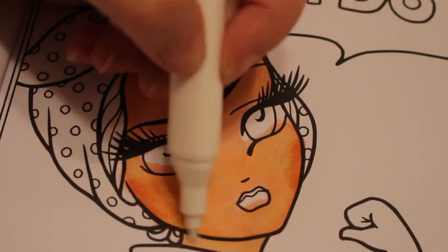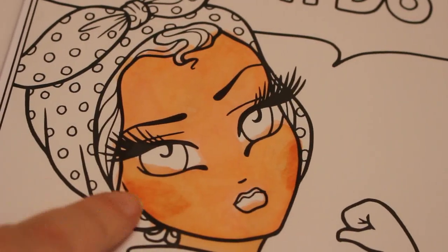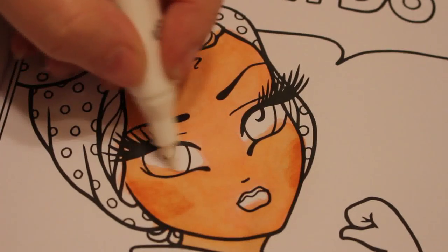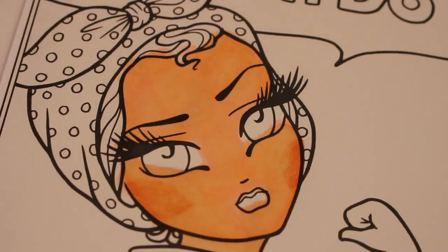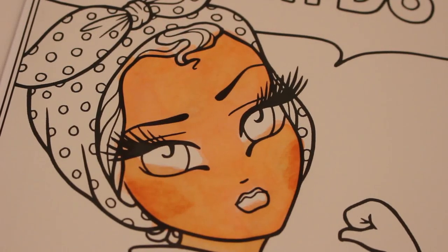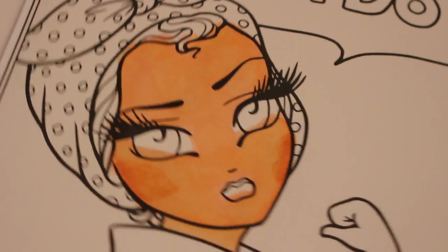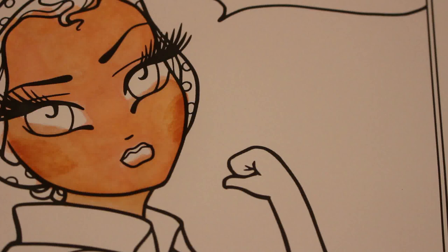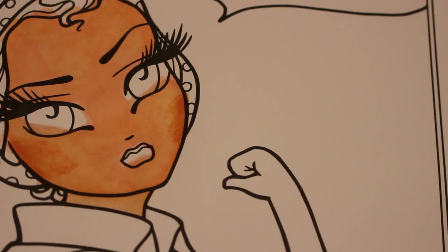Blender pencil, yes. As you can see, it's all gone in her eye. Now, somebody said if you take the blender pencil and do it quite quickly, you can actually get rid of some of the ink. I'm not really too worried about it because it's going to be going over with a dark brown anyway for eye colour. She's not very pink. As you can see, it's gone way through because obviously it is thin paper. We'll see how it goes. If it doesn't work, it's just a test and we're having fun, and that's what it's all about.